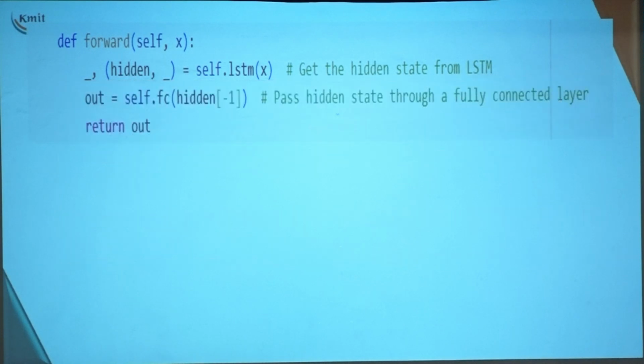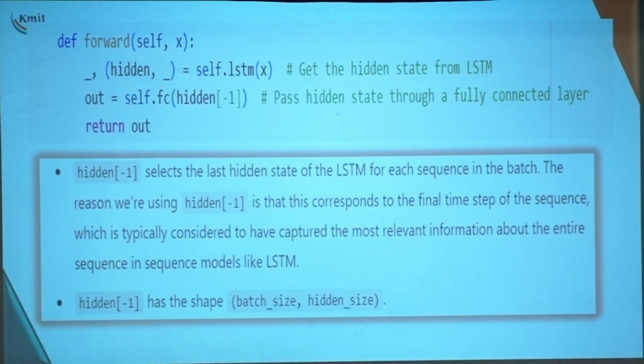Now, what are you doing here? You are taking that hidden out of that LSTM layer and you are taking an output out of it. What do I want? Do I want all the hidden states? Which one do I want? Last. So, what am I doing there? I am writing hidden of -1. So, I am taking that hidden of -1 and applying it to my linear transformation. That is my linear layer or fully connected layer. Clear enough how things are going? And finally, at the end, what you receive is your output, that is your target value.